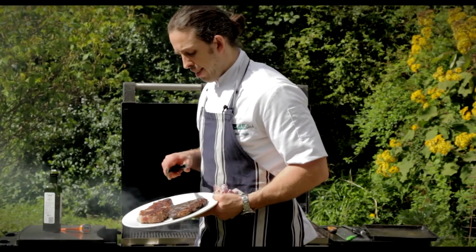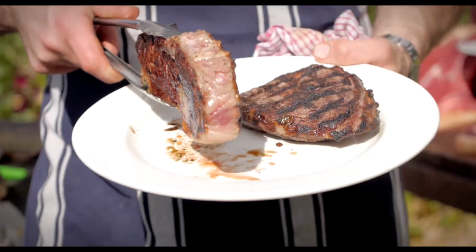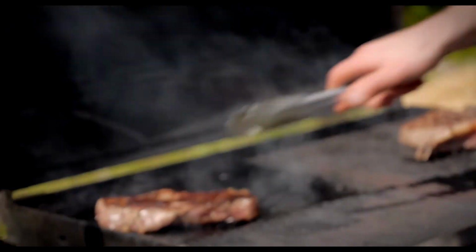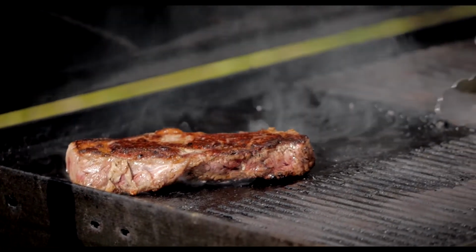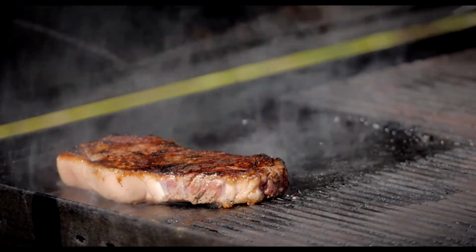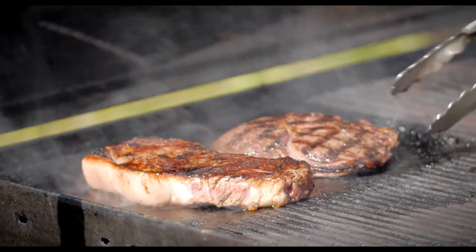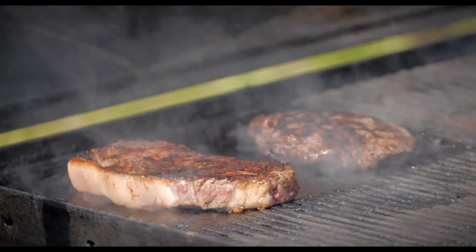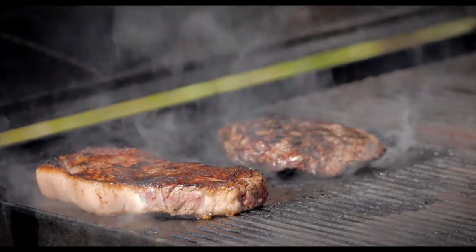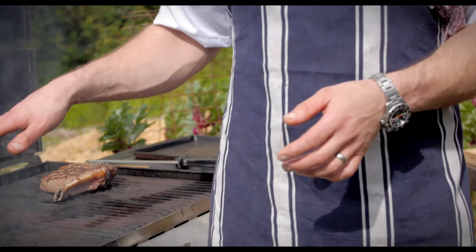Righto, so after you've rested those steaks, we're just going to give them a little blast back on the grill. Just a 1-2, just to drive some heat back in there so they're nice and hot when you serve them. So a little bit on each side, bing, bang, and then you can go through again and just test that they're right. You can always add a bit more cooking, but it's very hard to take it away.